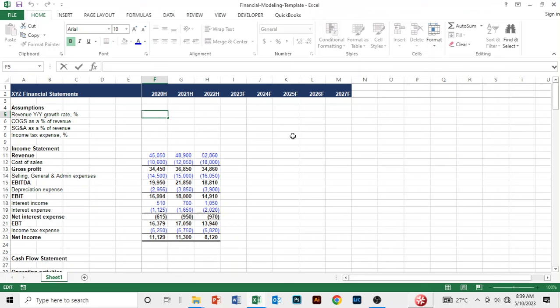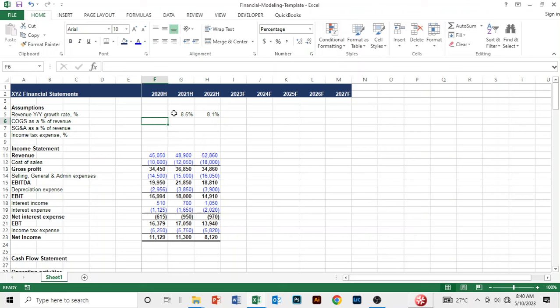To compute the year-on-year revenue growth, all we need to do is take the 2021 revenue figure, divide it by the 2020 revenue figure, and subtract 1, and that will give us the year-on-year growth rate. So we are saying from 2020 to 2021 revenue grew by 8.5%, and then we can copy the formula to the right. I hope by now you know how to copy the formula to the right. So let's just press Ctrl R.